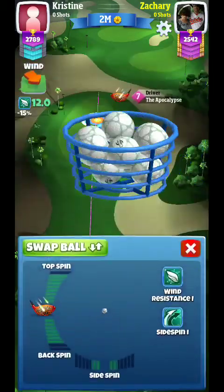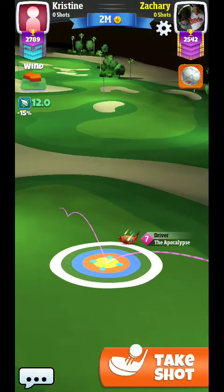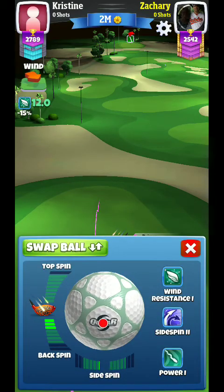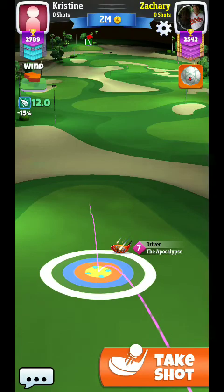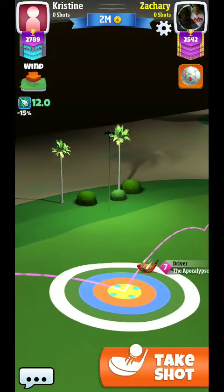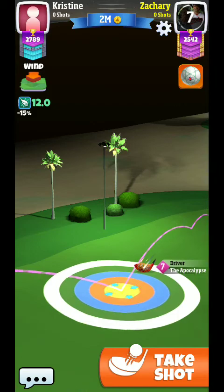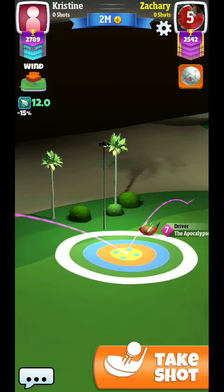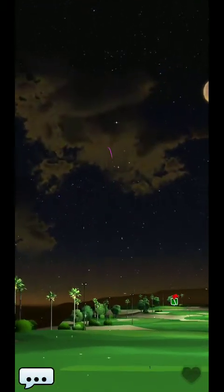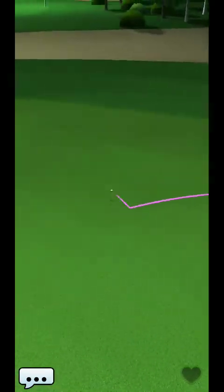Hello everyone, we are back for another tutorial. This is for Milano hole number four, where we are going to try to set up a layup shot into the first fairway. I usually suggest using a power ball, maybe a two power ball at the minimum, but I have a little more confidence in my game so you're going to see me push that a bit, because I think I can handle it. I might need to go full on the next two shots after this layup shot.